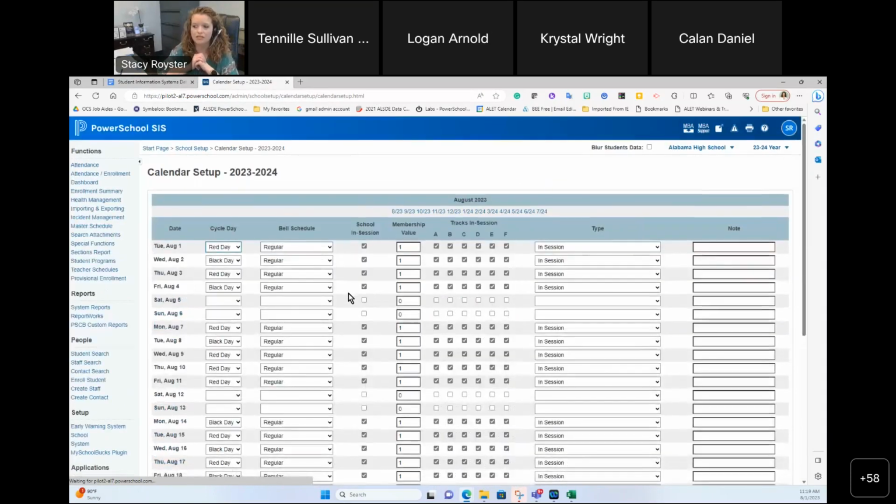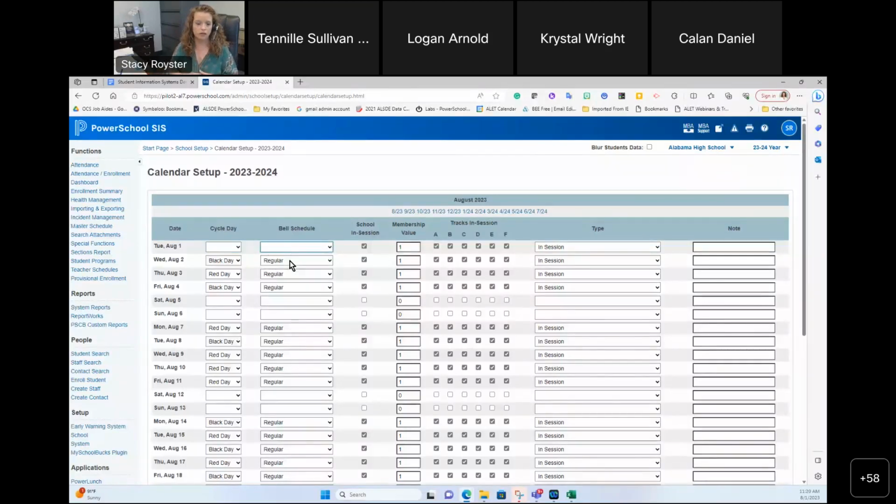Here is what you need to check has been filled in. If it does not see a cycle day or bell schedule, you can't take attendance. You can't add students to a new section. I have some districts who have just now started working on their elementary schedules because they don't start until next week. They've got their teacher schedules and dependent sections set up, so all they need to do is take that homeroom roster and put them in there. And when they try to do it, it won't let them do a section enrollment. Why not? Well, when they come to their calendar setup, these are blank.